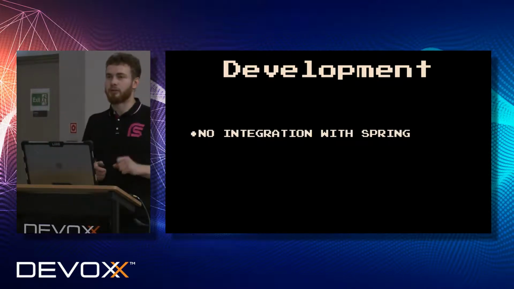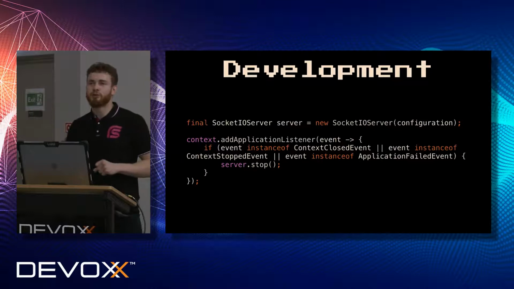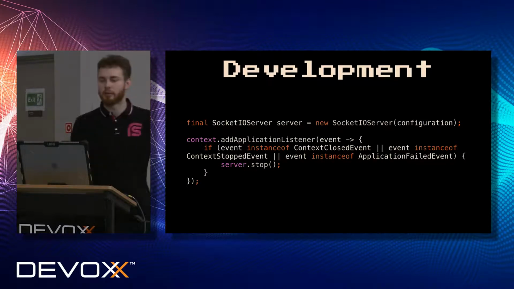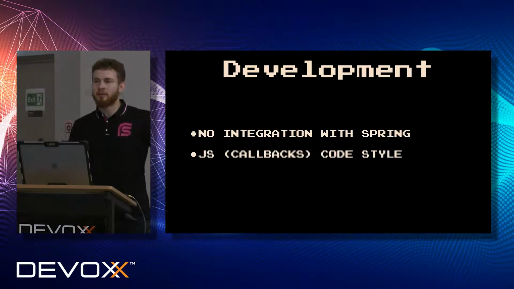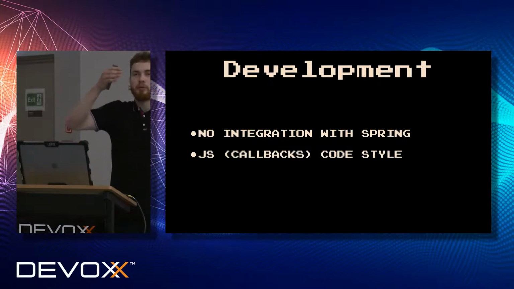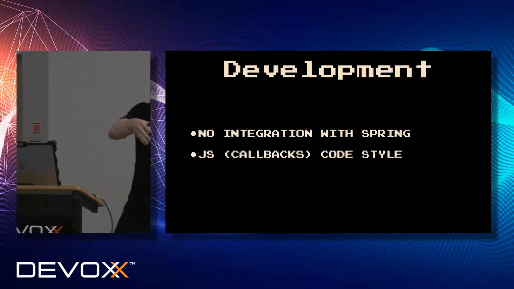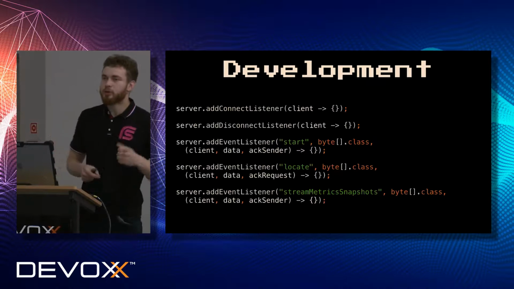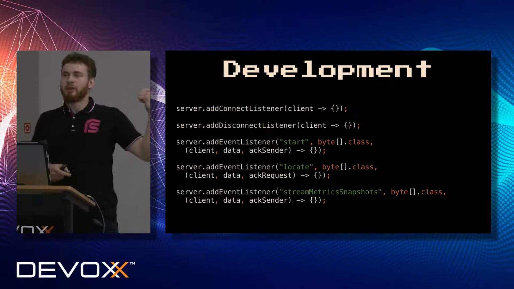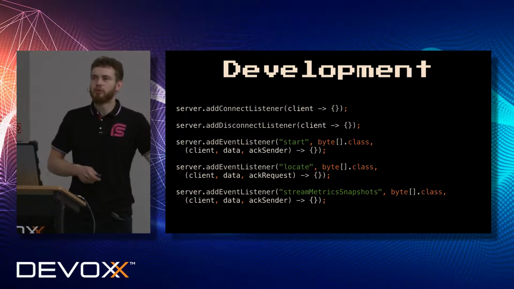There is no integration with Spring. This is the first point of bad development experience, which means that you have to start your Socket.io server in Java and you have to integrate it with the Spring lifecycle like here. That's what you have to do first if you start using Socket.io for Java. Then the API itself is really copy-pasted from Node.js. So the developers just took a look at Socket.io for JavaScript and decided to copy-paste all this JavaScript and put it into Java. And if you're going to develop something with Socket.io, you will see the API definition like this. And this is something we are not used to in normal Java development.